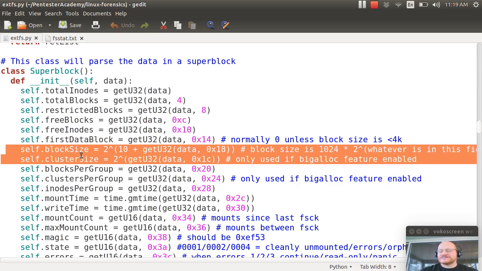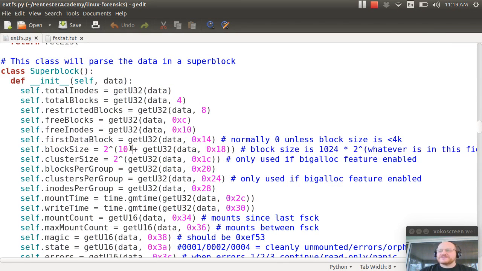Here, the block size is stored as a power of 2 greater than 1024. So in other words, if the value stored in this field is 0, you have 1K blocks. If it's 1, you have 2K blocks. And if it's 2, you have 4K blocks, which is what we normally have.